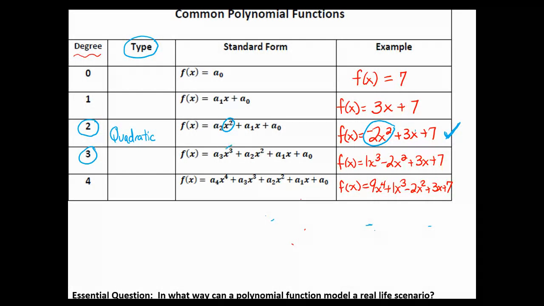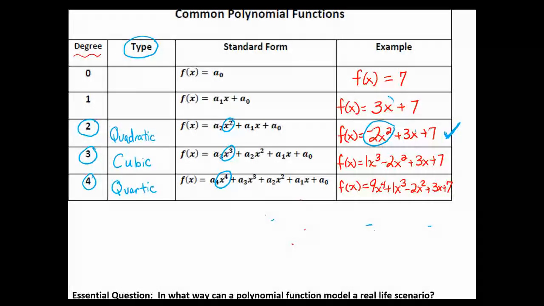So what happens when you have an x cubed? Do you know the name of the function when it has x cubed? X to the third? That's called a cubic function. That should be familiar to you. Now this next one, when you have x to the fourth, this might be a new word for you. This is called quartic. If it's x to the fifth, it's quintic. I don't remember what x to the sixth or seventh is. They all have special names. But you need to be familiar that x squared is a quadratic. X to the third is cubic. You should remember that from geometry. X to the fourth, you're learning that it's called quartic.